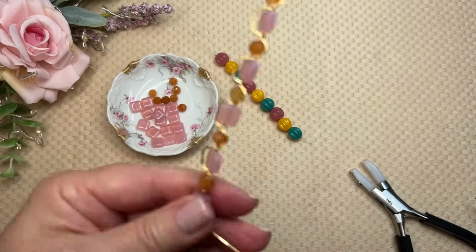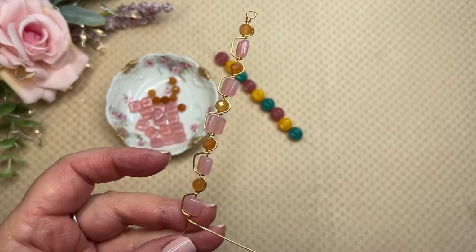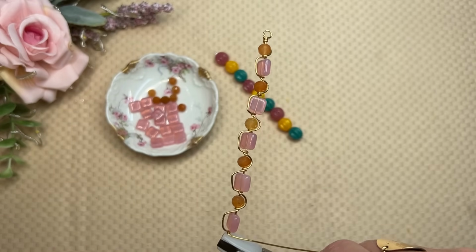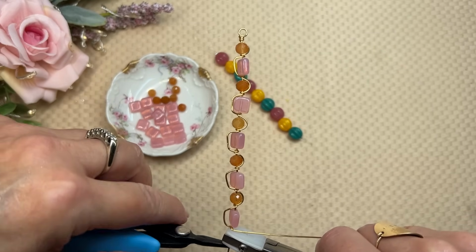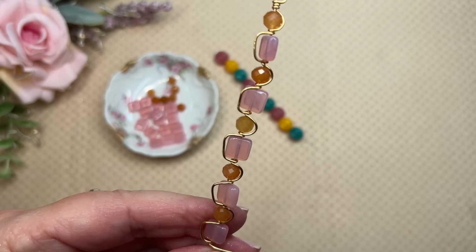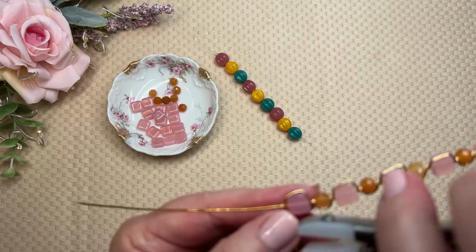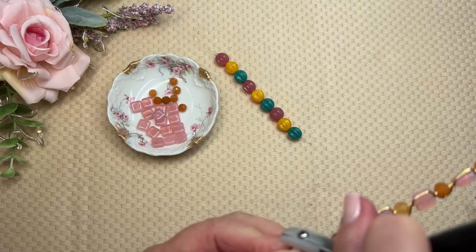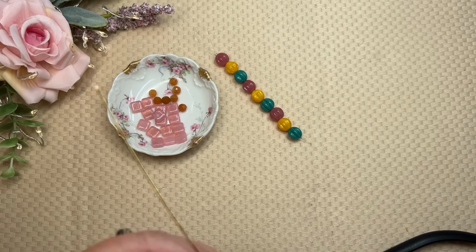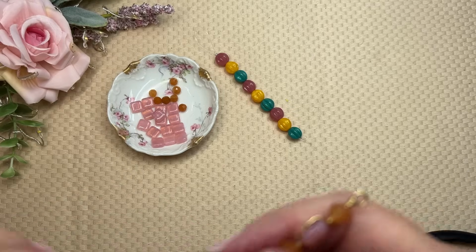And then the other little tip is, I have some space in there that's unwanted. So if you just put your nylon jaw pliers on your core wire, and then take another pair of pliers and pull and push, you can just zhuzh everything up and keep going with your wrapping. I've been playing with each one before I move on, just whatever I need to do to be happy with the shape of the wire before I add on the next bead.